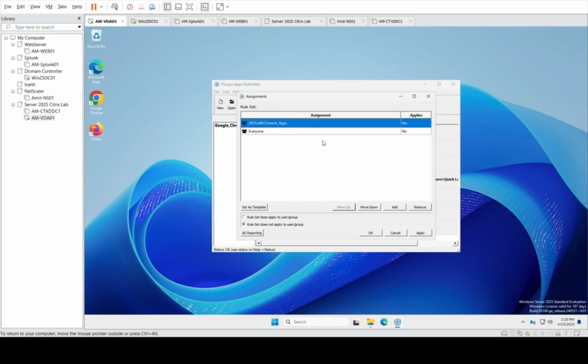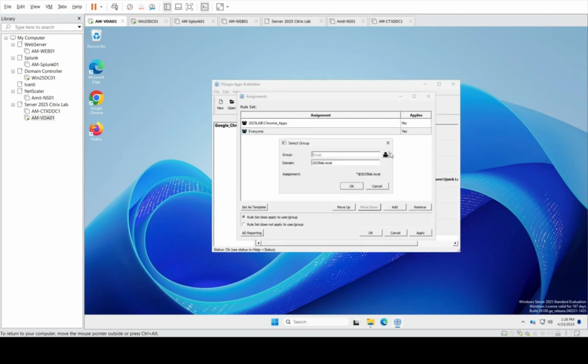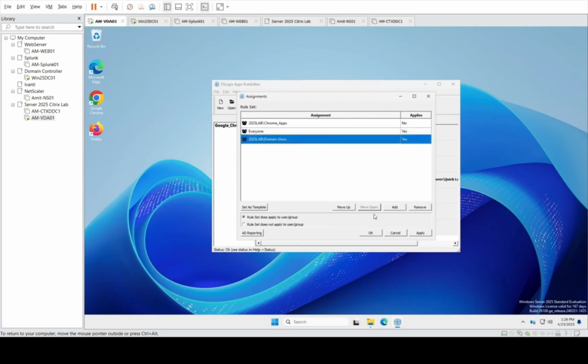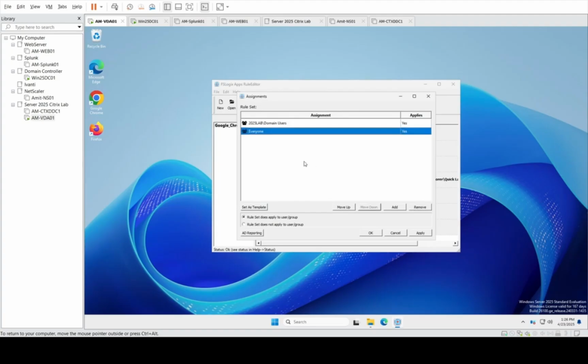So any user who is a member of this Chrome group will see Chrome, and anyone who is not a member of Chrome, or I can just add Domain Users, will have the rule applied. I can delete Everyone, no problem.